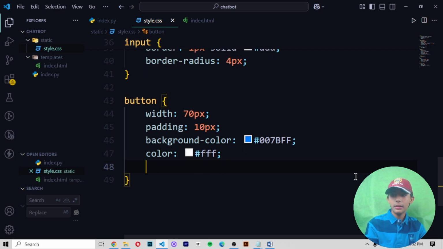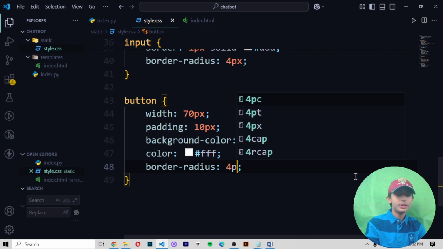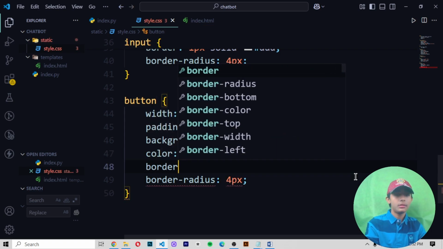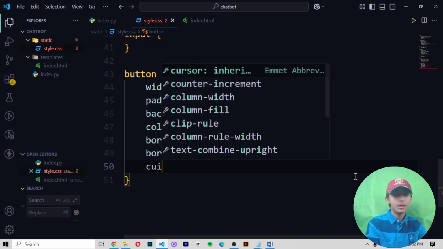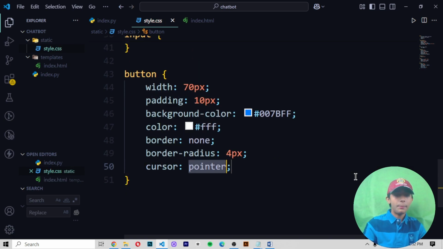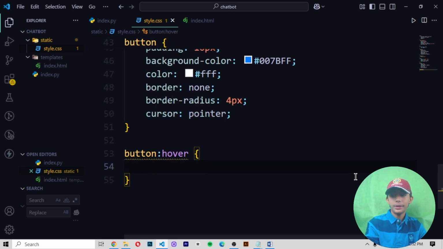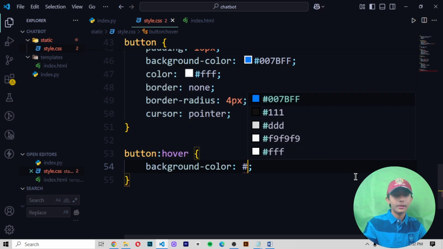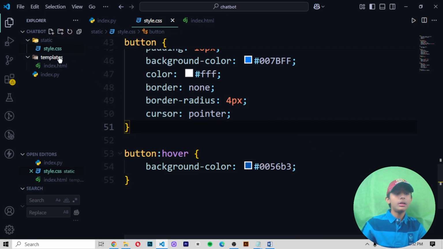Then we add a border radius of 4 pixels, and the border should be none. Cursor will be pointer, and then we add a little hover effect to our button, with background color hashtag 0056B3.